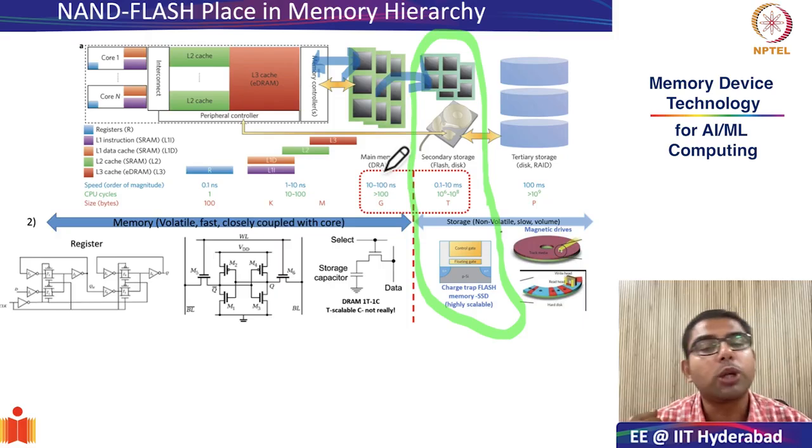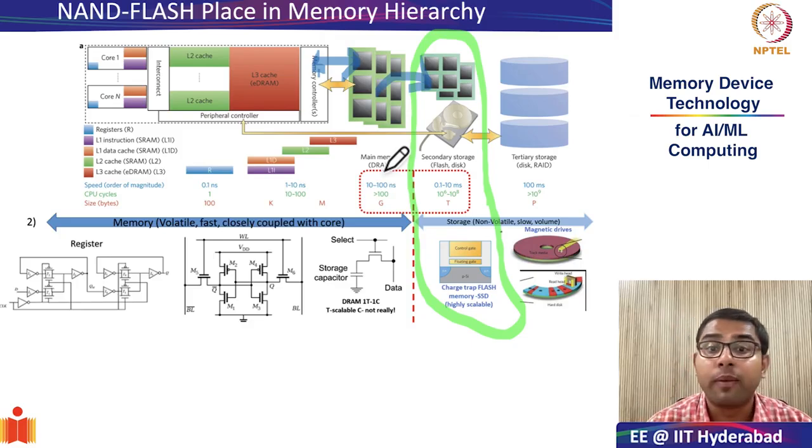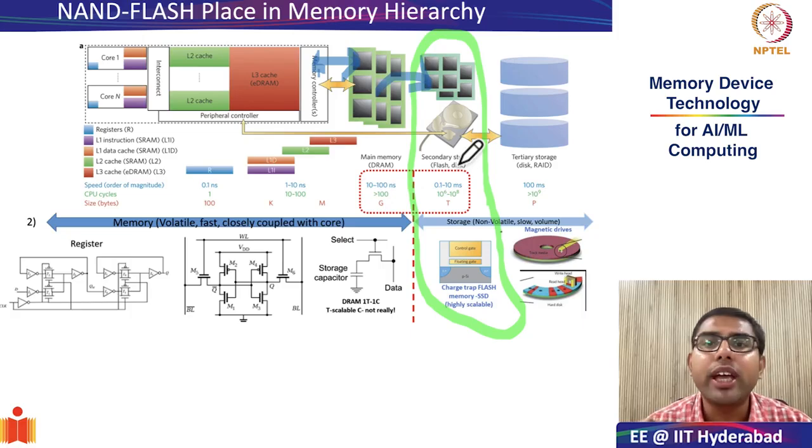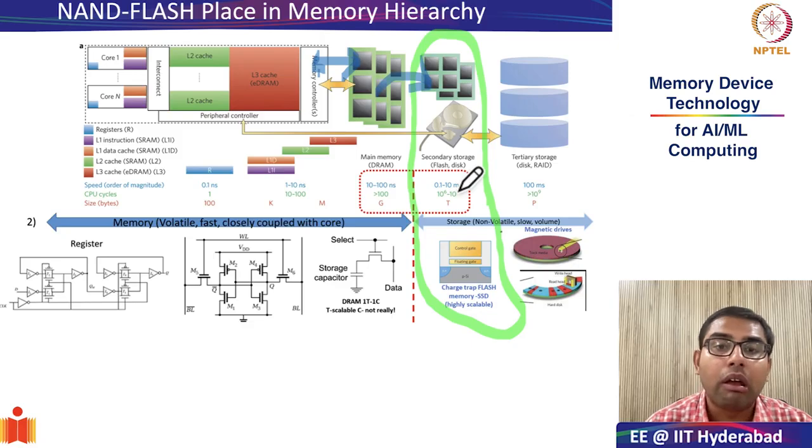Because DRAM subsystems work in the order of tens or a few hundreds of nanoseconds. But we will see that there will be a big gap in the access times, or the read-write times, of flash devices, which will be in the order of hundreds of microseconds or even 1 millisecond. And as you know, we had discussed the new kind of storage elements called storage class memories, which are two terminal elements, trying to fill in the gap. But those are a little futuristic things which we will study a little later from now.